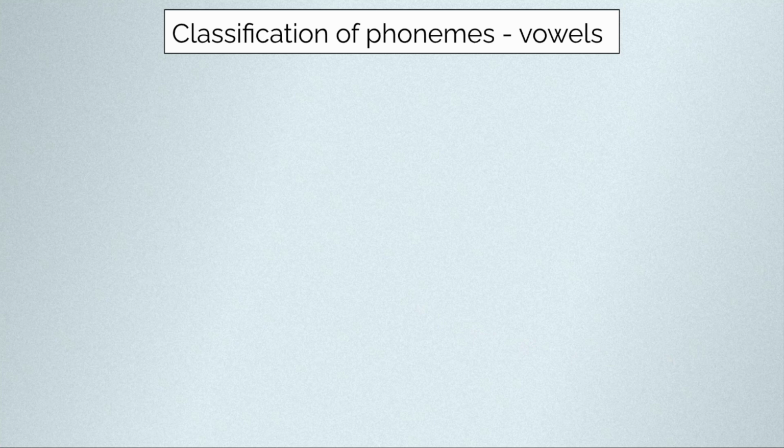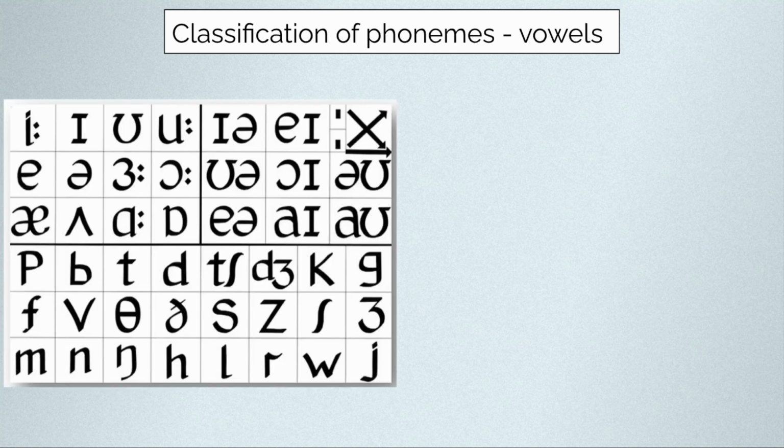Starting with classification of phonemes and specifically vowels, you might be familiar with this, commonly referred to as the phonemic chart or British English phonemic chart. This was constructed by the pronunciation guru known as Adrian Underhill. And in this top half of the chart here, you can see all these symbols for vowel sounds.